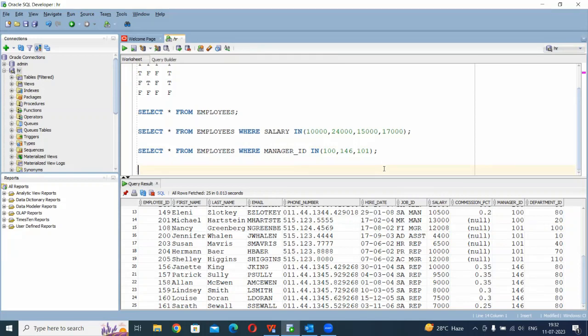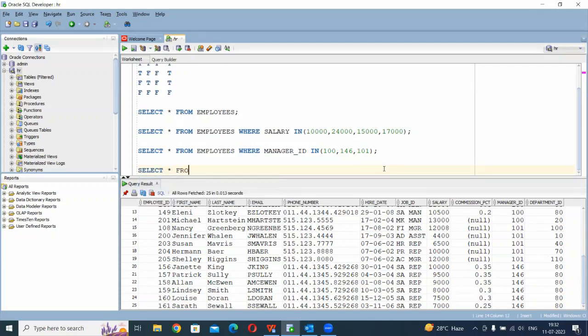But if you do not want to include some particular values for the salary, if you want to exclude those values, at that time you can use NOT IN and write your query. So how do we write our query? We would start with the SELECT keyword. After SELECT, I have mentioned star.